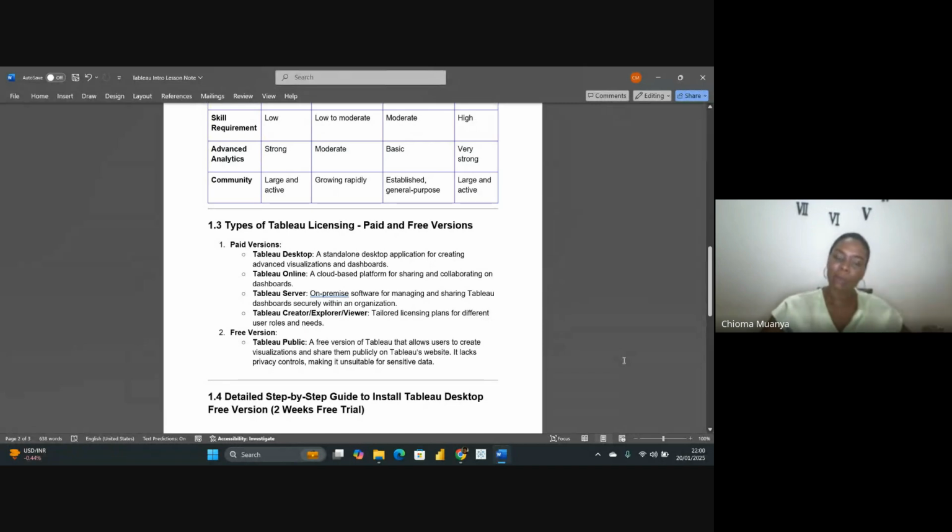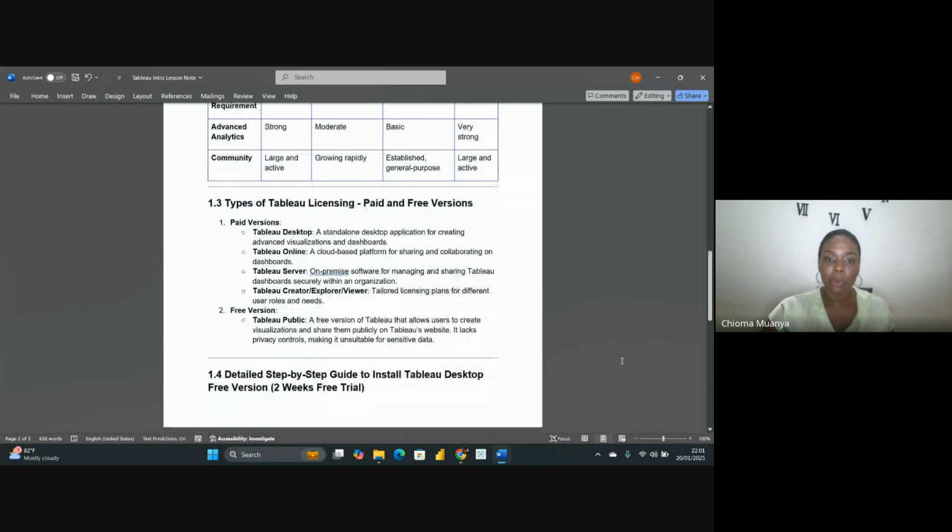So it's something you also need to get. But all these things are paid versions. I think you've done a lot of data cleaning in Excel and Power BI. So you can take your data set, clean it in Power Query, and then load it into the Tableau interface. And then you don't need to really worry about all the paid versions, because if your company is working with Tableau, then they pay and you have the license. But for your own smaller company, or just for your portfolio, you could use Tableau Public. That's the free version.